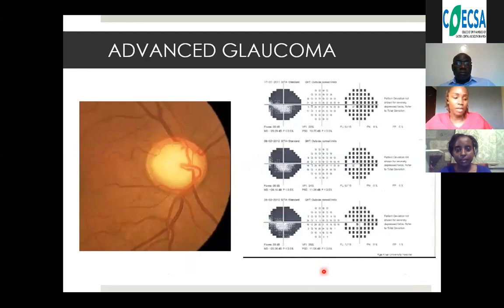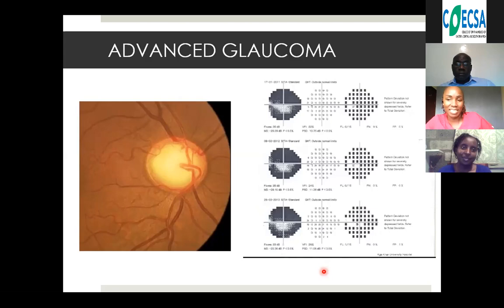Okay, so quickly we'll look at OCT in advanced glaucoma. We've actually gone through how to interpret an OCT printout within a very short time. But as I said, this is a very clinical look at just the important aspects. Now, advanced glaucoma, as we know, is a patient with a CDR of more than 0.9, advanced cupping, very advanced visual fields, like we usually see them. Most of our patients present like this.